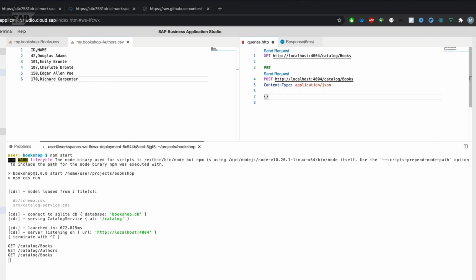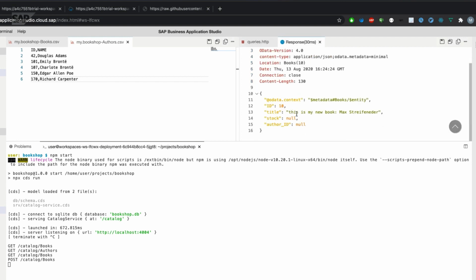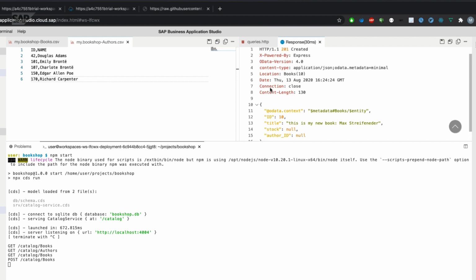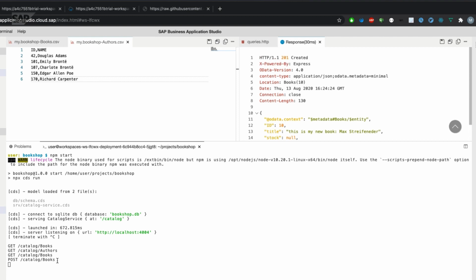And we have to then provide a valid JSON. And send the request. And as you can see, we already get the response from my OData service. And you can also see in the terminal which requests or which endpoints are being requested.